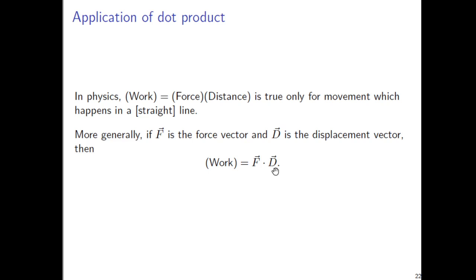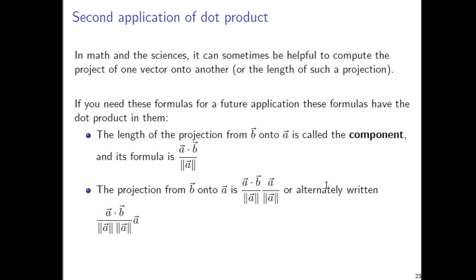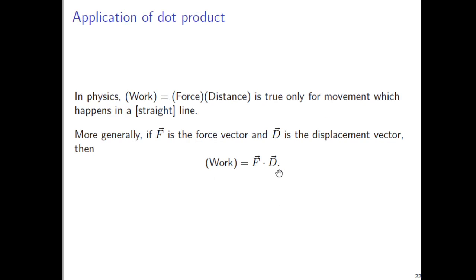And so when you dot the two vectors together, you get a scalar, and that scalar is truly what work is. Instead of a straight line, where the object can only move in the direction that you push it, the dot product helps scrape away the lost work, so to speak. I don't want to say force or work, but the work that's actually done. This dot product is really accounting for the fact that sometimes the object moves not in the same direction as the force.